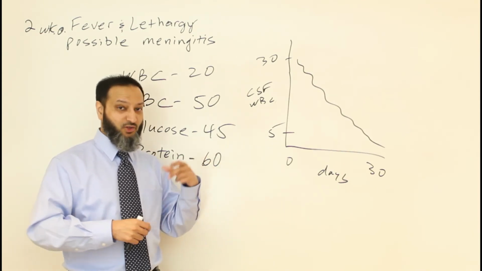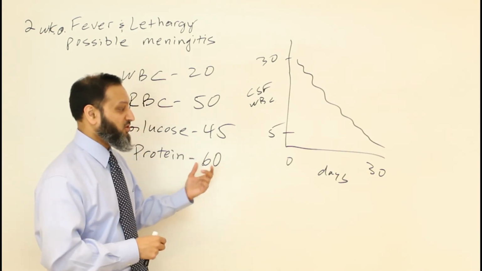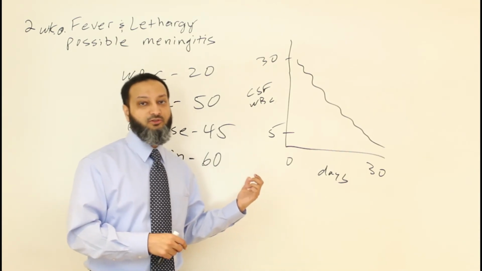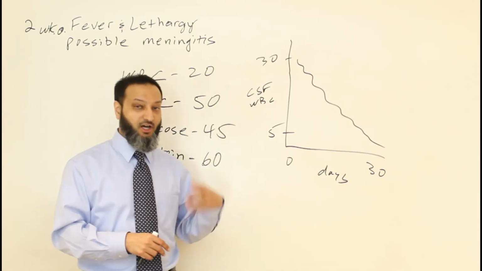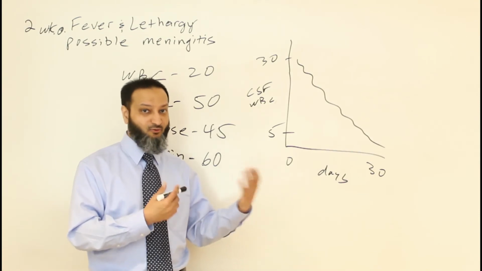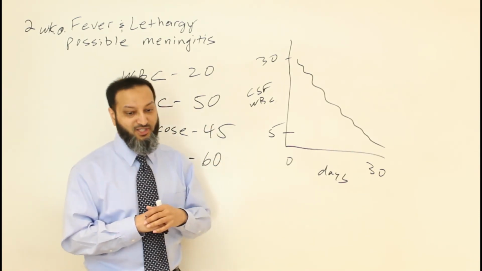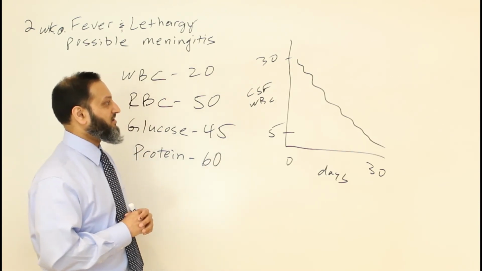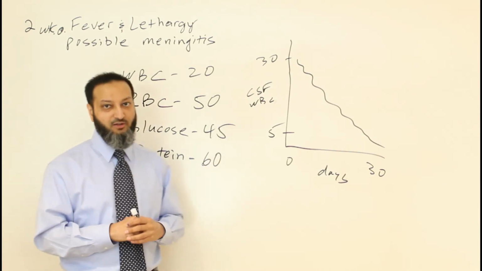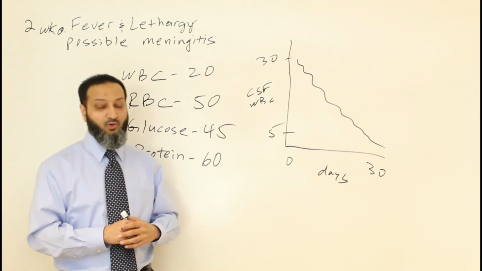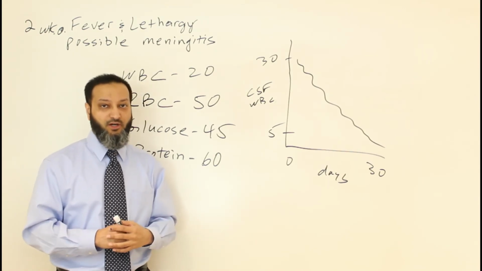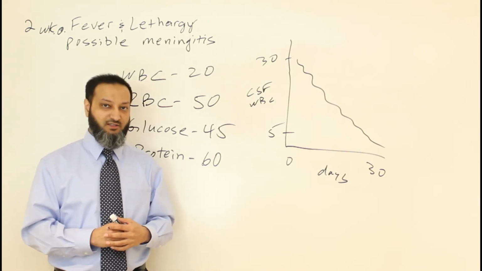So if you're going to start acyclovir on a child, then you have to make sure you have a definitive test available to know when to stop the acyclovir. Otherwise, you're going to be obligated to give 10 days or 14 days of acyclovir at that point. So I think that's a major consideration to think about in this type of a child. So that kind of summarizes how to approach a newborn and interpret a newborn and their CSF findings in that age group.